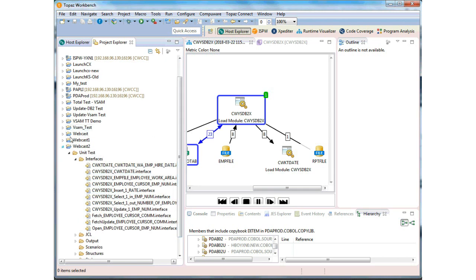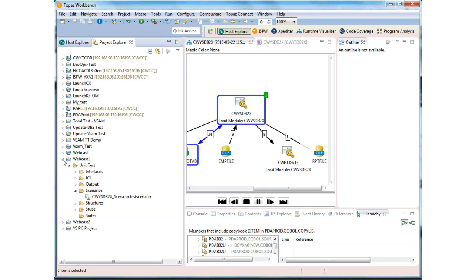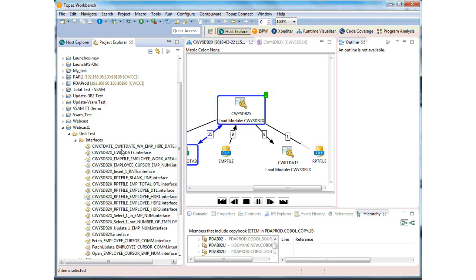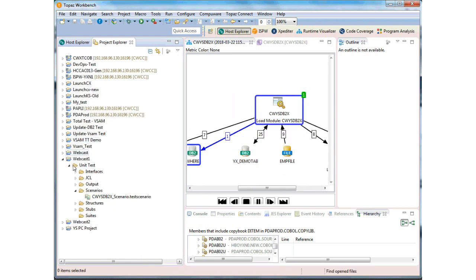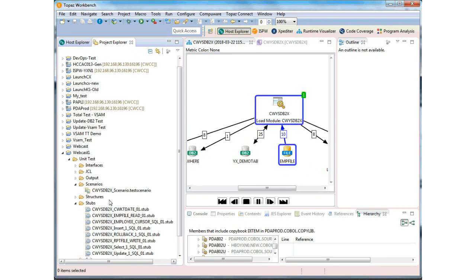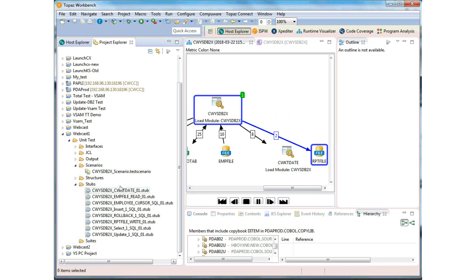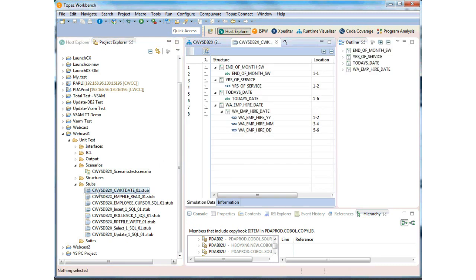Actually, let's use this one here. These are all the pieces associated with it, as well as the stubs that were generated. The stubs essentially are, here's my subprogram. I called this subprogram 8 times during that execution.